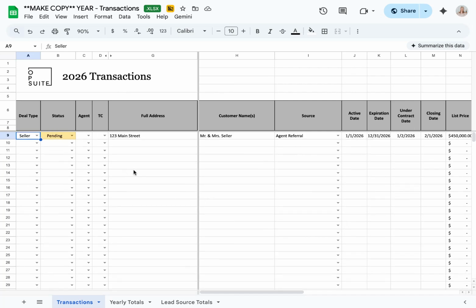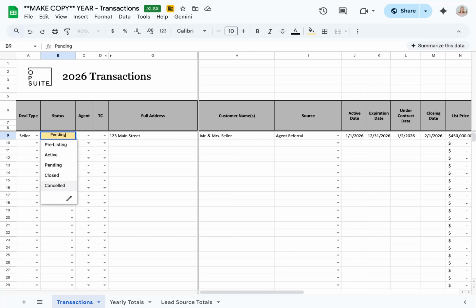Okay, so let's talk about what's on this spreadsheet. First, we track the deal type, seller or buyer, because we want to know what percentage of your business is coming from the sell side and what percentage is coming from the buy side. We also track the status of every deal: active, pending, closed, expired, and canceled.